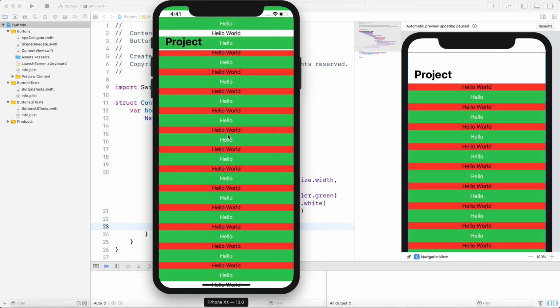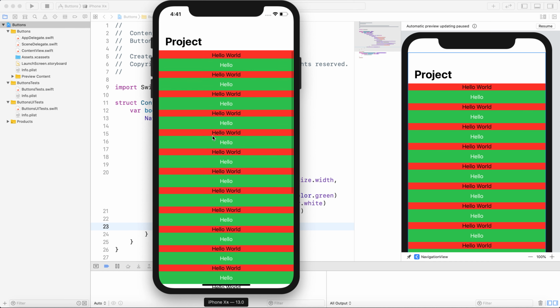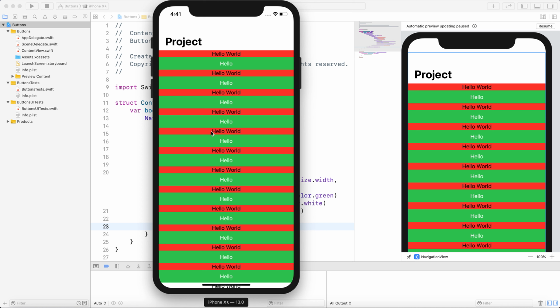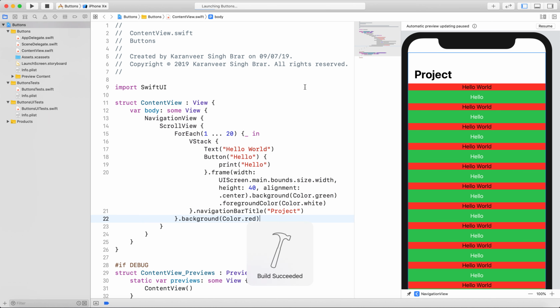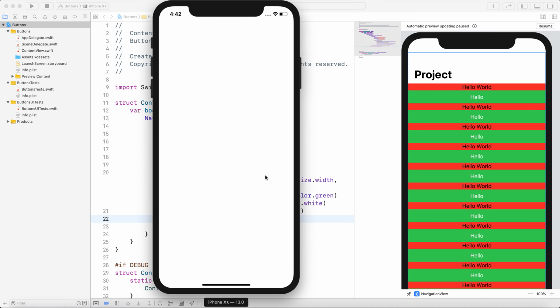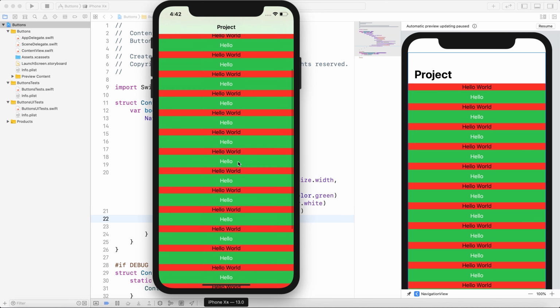Again, I don't know if this is a bug or not, but like I said, the positioning matters, and I hope this is a bug and they correct this in the future versions. But right now, that's not how you should be working. You should be putting this code here, and if you run the app again, this works fine.